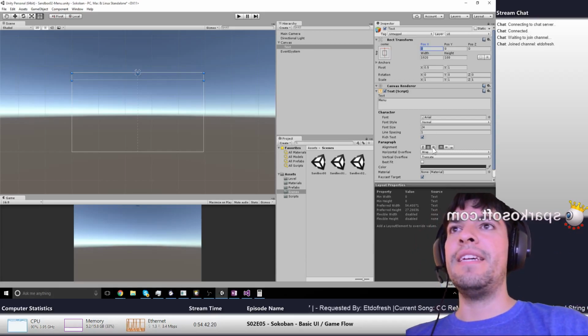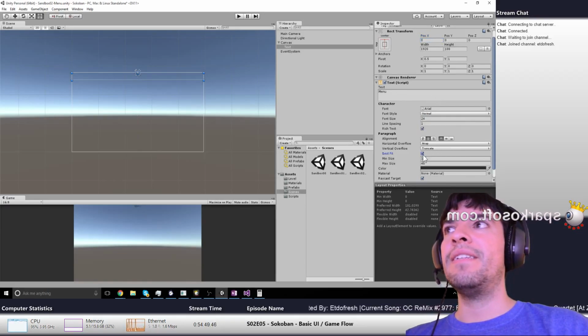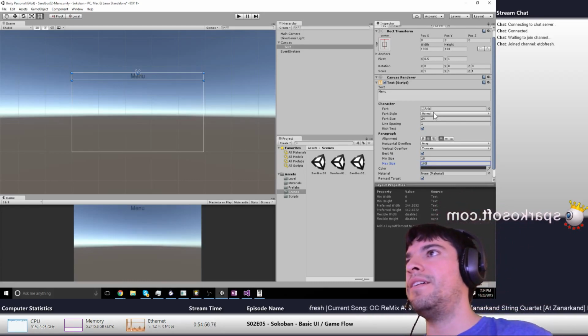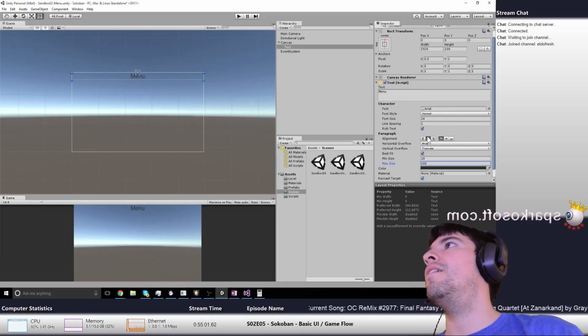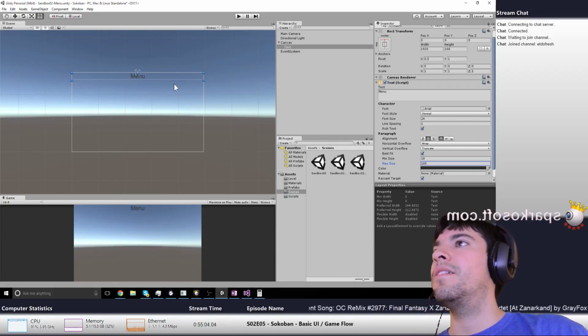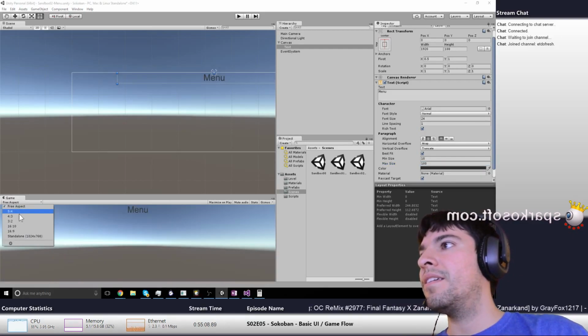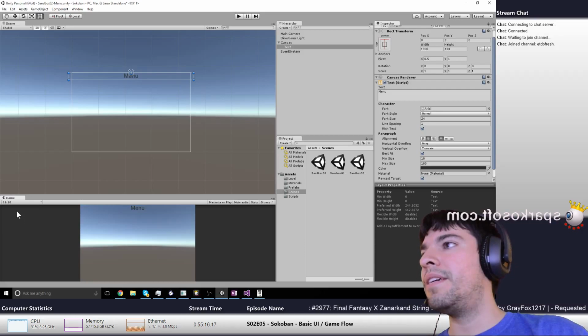And then what happens if I say a best fit somewhere around here? Isn't there a best fit? I swear there was. Oh yeah, best fit. And it actually goes to max size 40. Probably like 100. Yeah, yeah. Okay. So now if I go to free aspect, 16 by 9, I think this is pretty good.